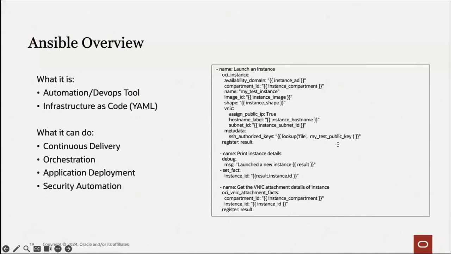So what are some things that it can do? There are 4 key use cases that I kind of want to talk about. First one is continuous delivery. So in continuous delivery, we have stage and test. So let's say you have your Ansible inventory, you can actually split that and separate your environment into different groups, and have a test environment where your plays are running against a staging machine. And if that test passes, then you can instantly run them against production if you so choose to do.